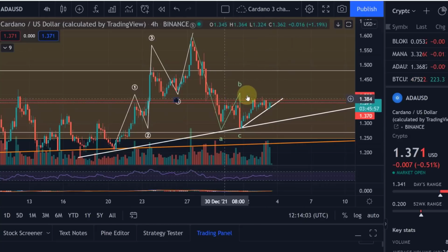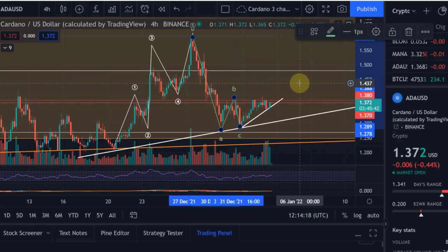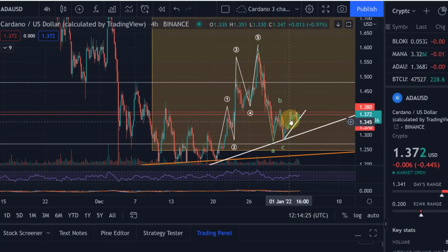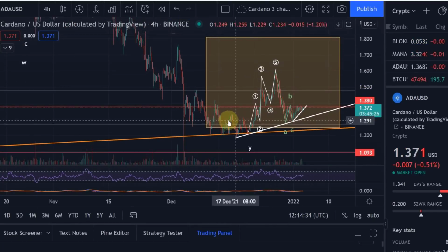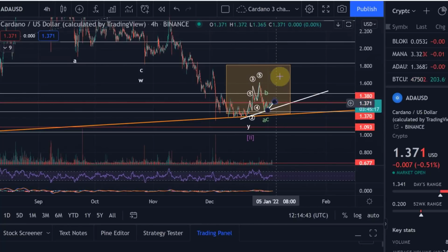We have still not done that, but I did post that on the Discord channel yesterday for all channel members, that Cardano is at a breakout point here, and if this is starting to move up beyond the previous wave B here, then this could really start a new uptrend, or at least continue the uptrend that we already started here. And if this was a wave 1, yeah, we could move down here again, and then you get a wave 3 to the upside, wave 4 and wave 5. So it's starting to look good. It's starting to see a turnaround here. Still very weak, but it's a beginning. So we keep track of it. Can't really confirm if this is anything or not, but it's starting to look like it. So it's starting to look promising.